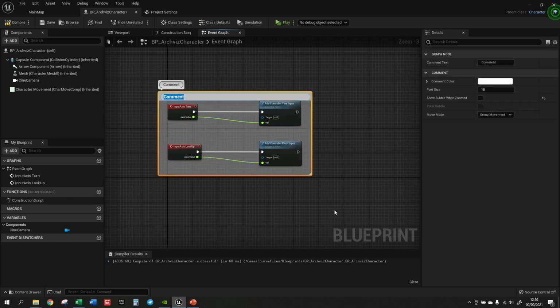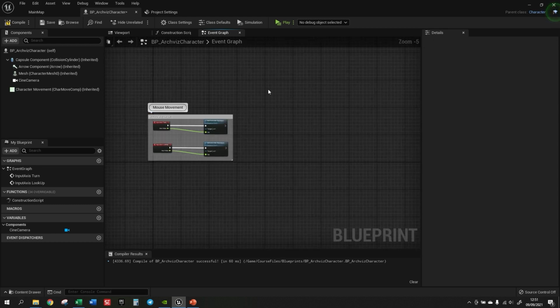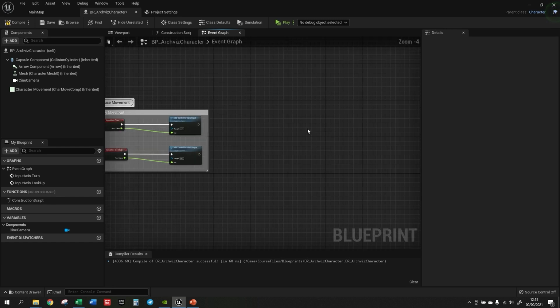Very similar principle, but first I'll just comment this and we'll call it mouse movement. Okay, so we have this first, which is great, and we've all grouped them together. Let's move on to our keyboard. Let's get this set up.